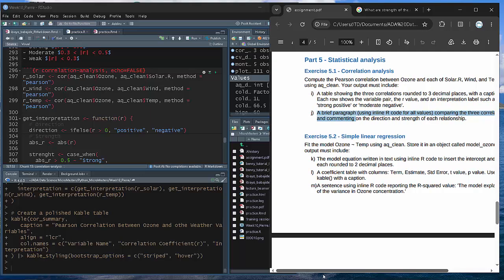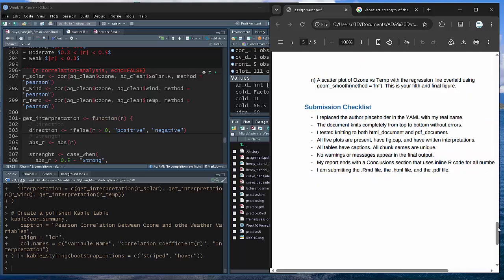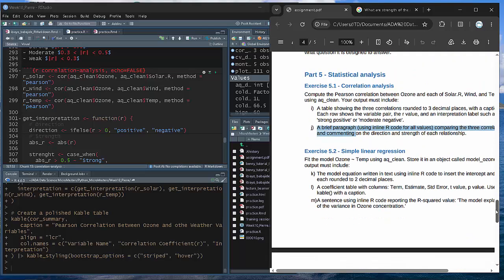So, like an interpretation of everything we've done in a paragraph. All right. So, I'll take a break here, and when I come back, we'll have a look at it and do the last part of it, the interpretation.